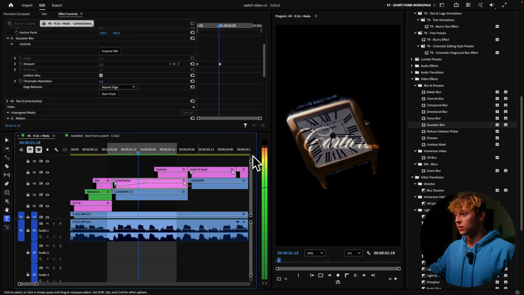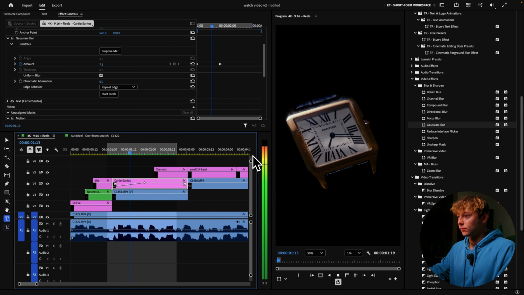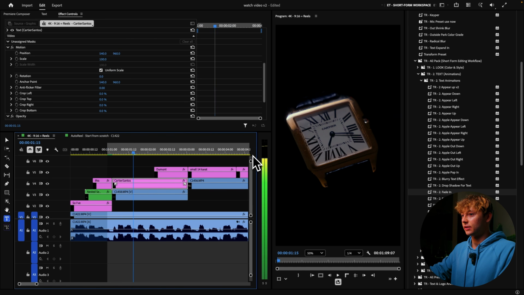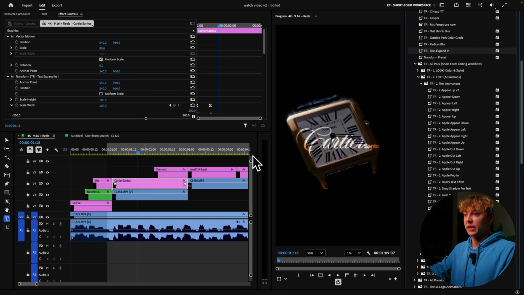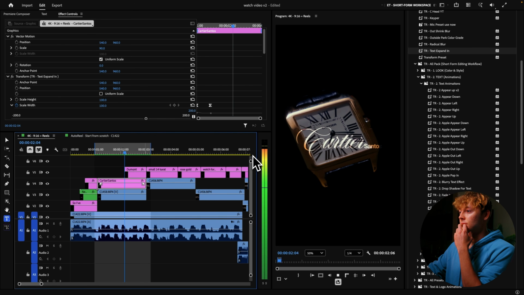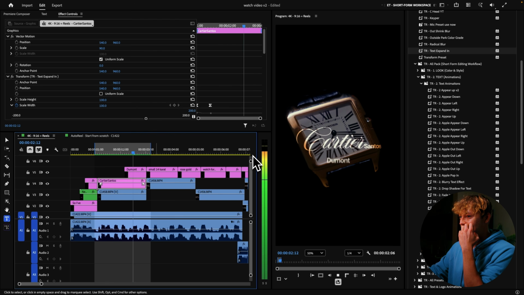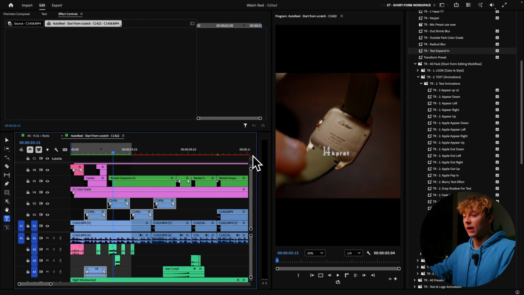Let me render it so you guys can actually see what it looks like. Cartier Santos Dumont, small 14. It looks pretty clean. Cartier Santos. I'm gonna use my fade in just because I like it. Cartier Santos Dumont. I can actually make this text expand. I wonder what that looks like. Cartier Santos Dumont, small. Cartier Santos Dumont. And now let's go into the next step of how to make this really cool number change effect. And then after that, we will do the sound design to bring everything to life.